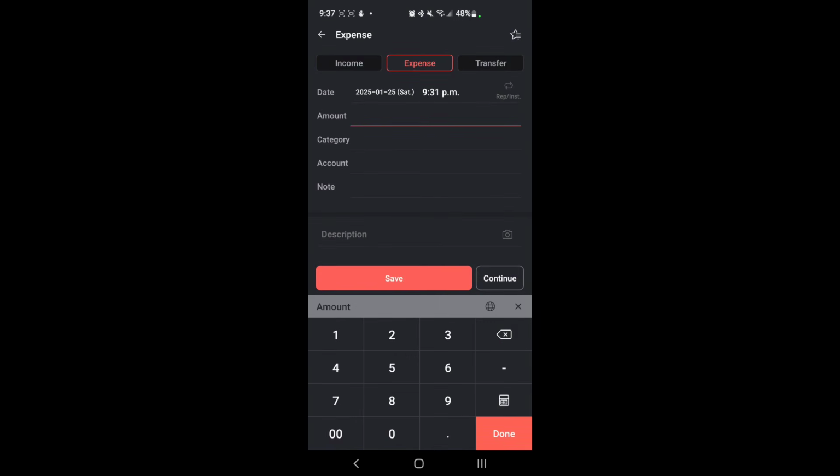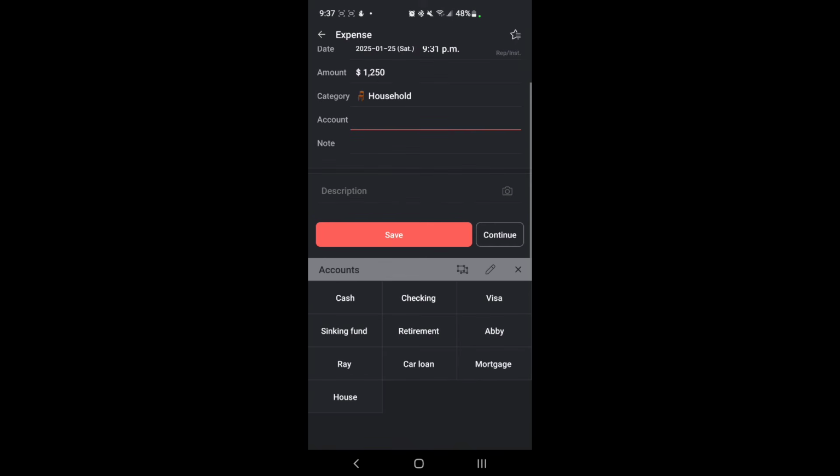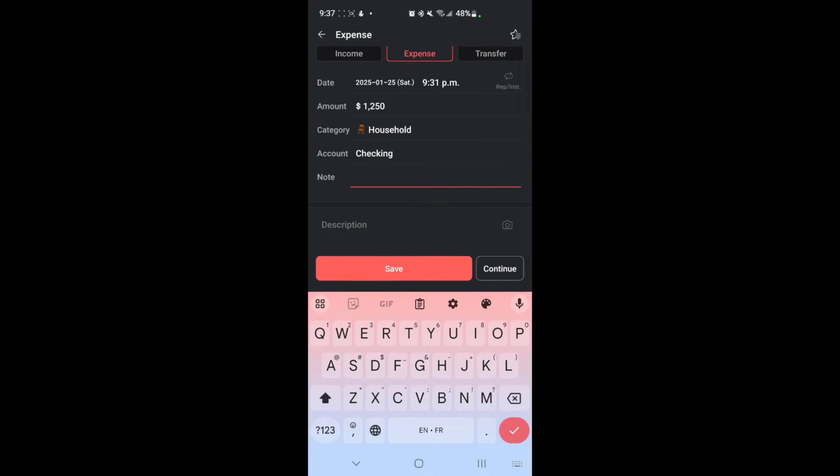Let's do another transfer. This time, let's say we're paying our mortgage. Now, traditionally, if you're using this as a budgeting app, you would do it under expense. Let's just say your mortgage is $1,250. You would choose rent, or mortgage would be down in this section, and you would choose it. Then you would choose the account that you're paying it from, which is usually the checking account.